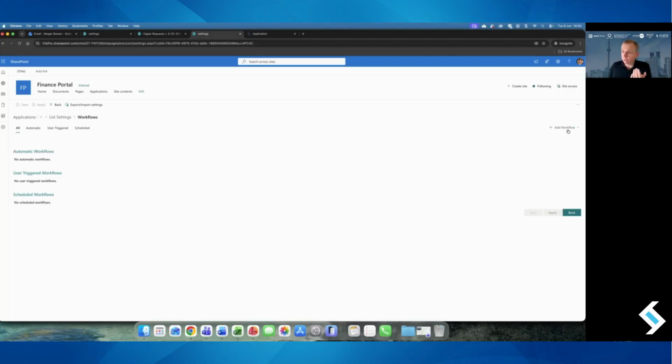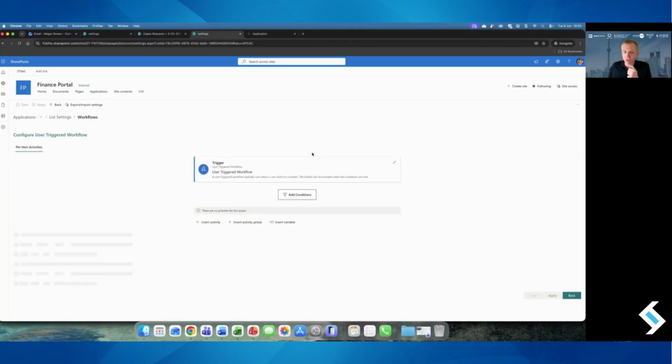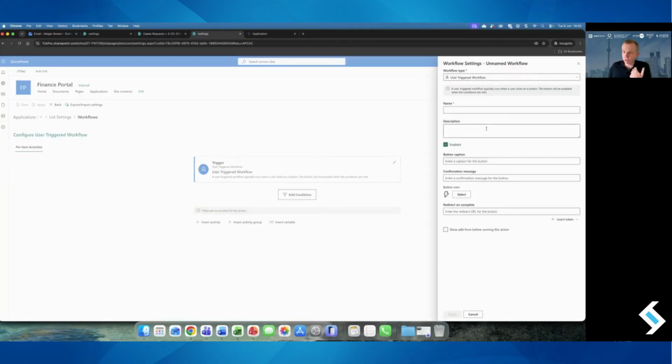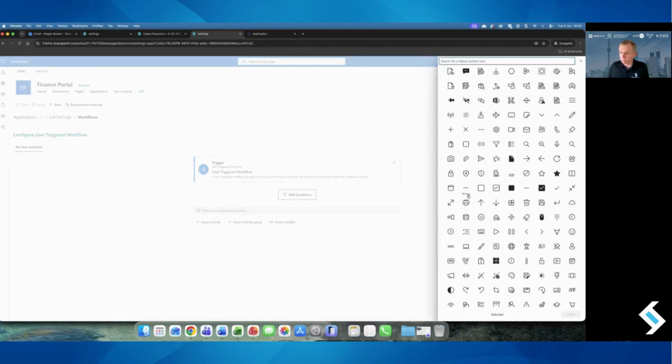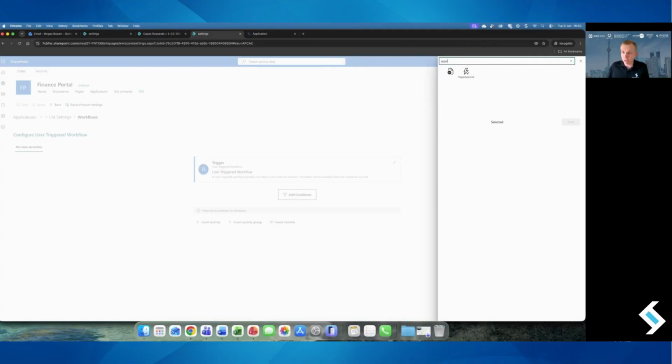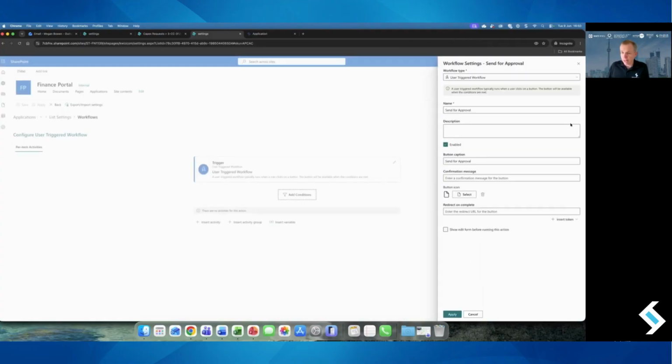So here I can go and create a new workflow. I can choose the type I want to do. And I'll create a user triggered one as a difference. So this is where someone will actually go and do something. You give the button a name, yeah? And then I can select what icon I want for my button. Let's see if we've got anything which looks like a document, for example.